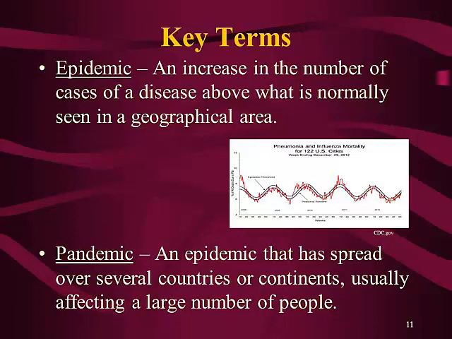On the other hand, a pandemic is when the disease spreads beyond the borders of our country and may even spread to other continents. An example of this is the flu epidemic of 1918-1919, which lasted 2 years and killed between 30 and 40 million people worldwide. H1N1 was also considered a pandemic as well, because we saw it in other countries beyond our borders.